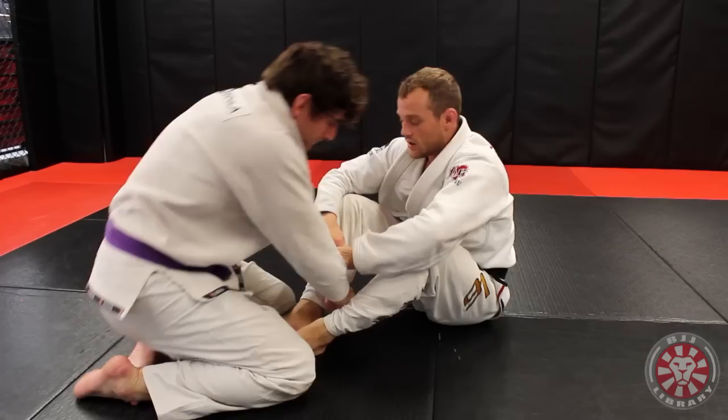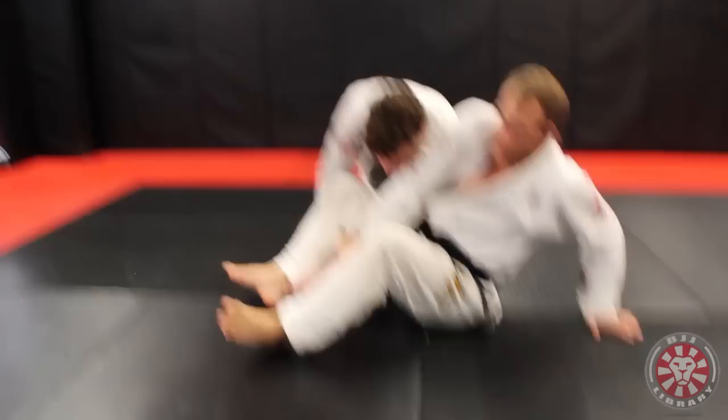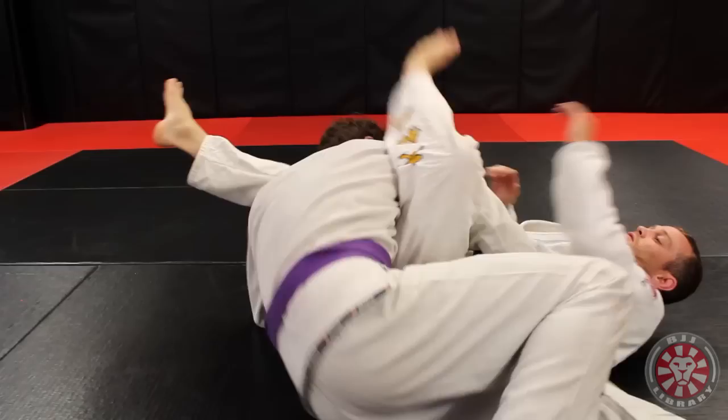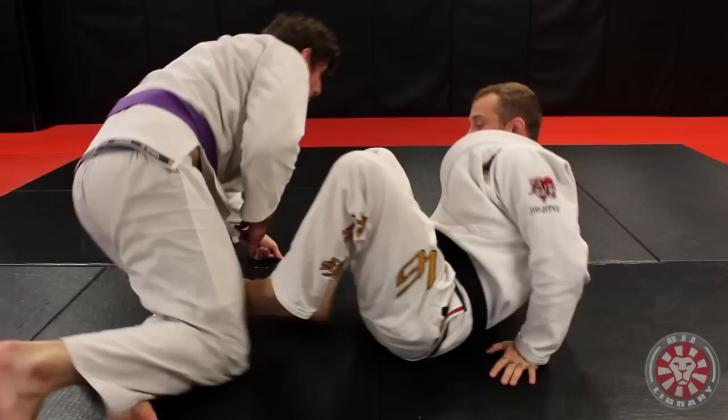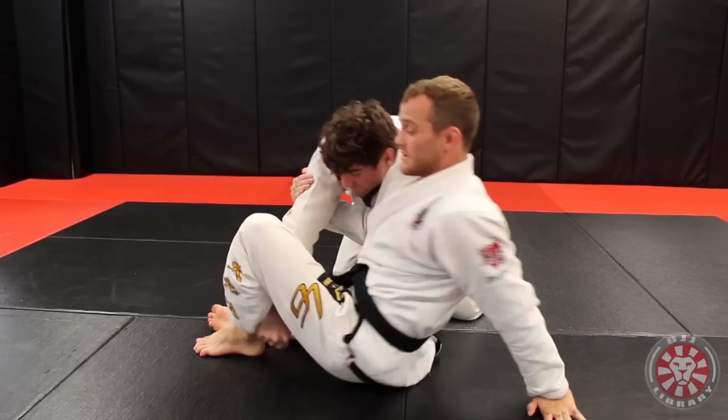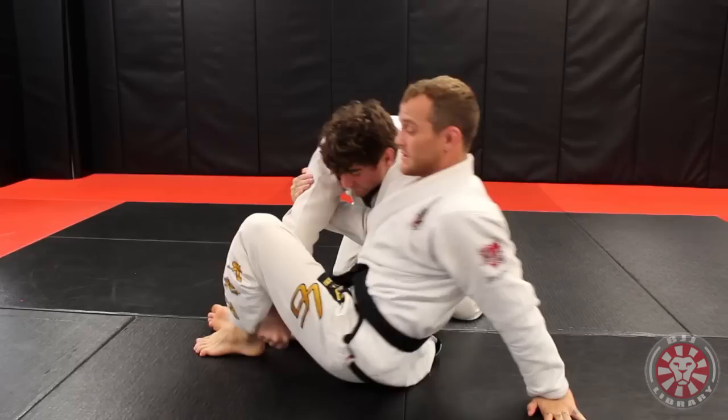Very common reaction — guys grab the inside of those pants, you sit up, they pass around. If I can't get that arm drag, maybe he let go or something, I'll keep this here, pop my hips up underneath it, and roll them towards the camera. If I continue rolling and catch that triangle, that's one of my favorite combos — that double attack. When they pass around: one, I'm defending the guard pass; two, if I can get the arm drag; and three, if I can pop underneath them and roll them that way.